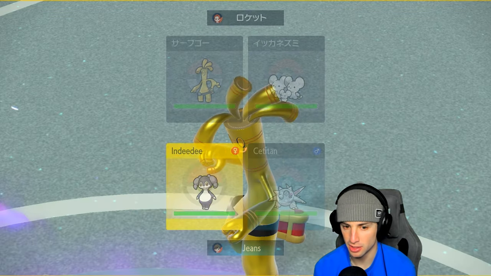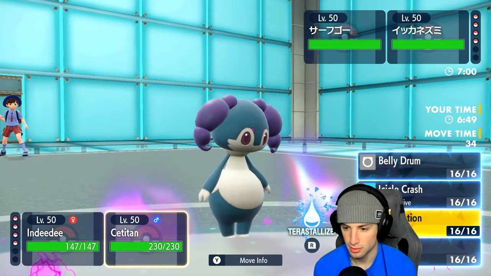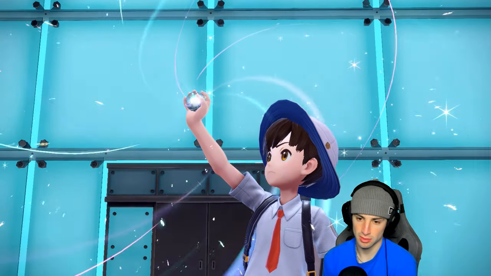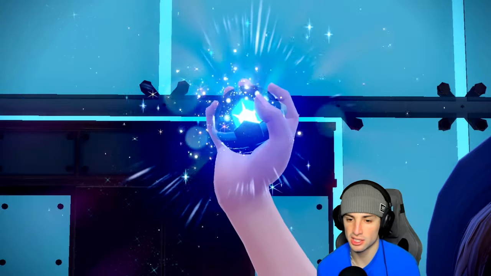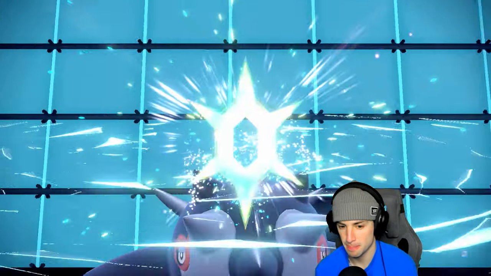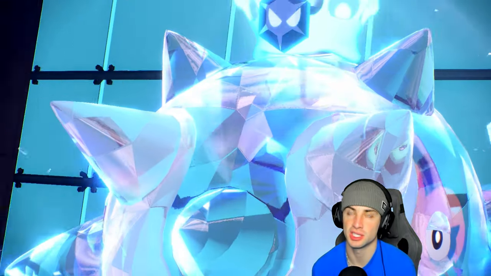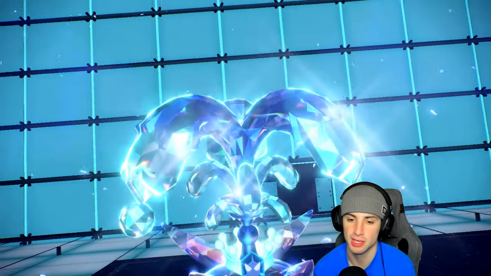Could be going for Pop Bomb. You know, we're just going to do this. I'm just going to Terastallize Belly Jump. Terra Water Belly Jump. I should have honestly just soaked up a shot here, and maybe just protected Cetitan so its special attack would drop. But there is an off chance that he sets up Belly Drum. Or not Belly Drum, Nasty Plot.